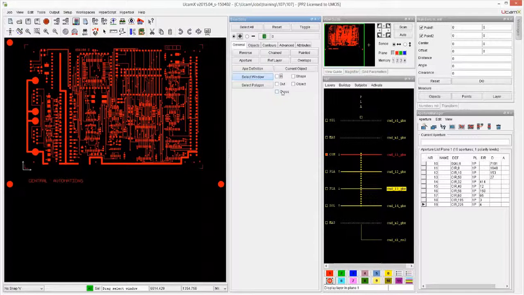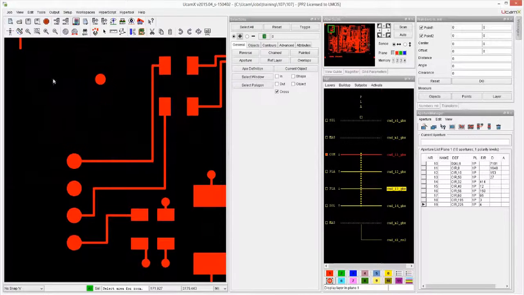Now, there's also a way to switch the in together with crossing. So let's first show cross by itself. For that, I'm going to zoom in. And if I select a window that crosses an item, see in this case it crosses this draw, it will select that. So if I cross this flash, it was selected. Sometimes it's handy to do it like that, because if you would select in and you would try to do that same line, you may not be so lucky as I just was in this case.